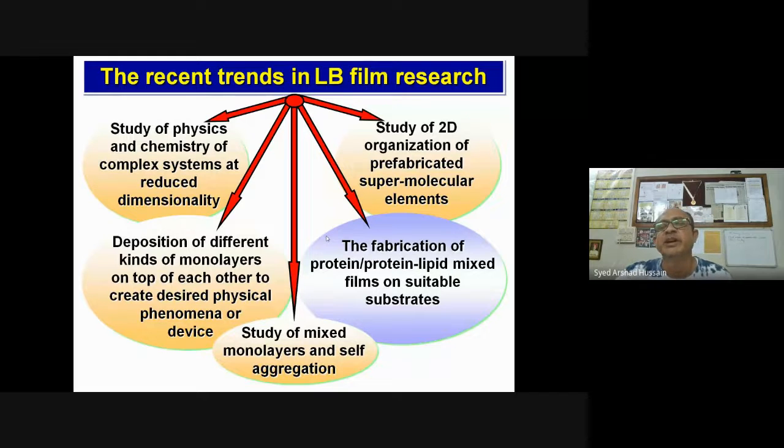One can fabricate some kind of protein-lipid mixed systems also. And this is one of the very important techniques where one can mimic the biomembrane, the lipid bilayer structure. So this technique allows us to prepare an artificial biomembrane, and one can study different phenomena occurring within the biomembrane artificially in the lab. So for example, if a drug interacts, how the drug interacts with the membrane, you can artificially make a membrane using the LB technique. Then you put your drug, and you can study the change of the membrane when it interacts with the drug. So this gives you some idea. In this way, it's a very good technique to apply in biology also.